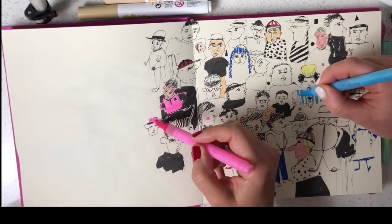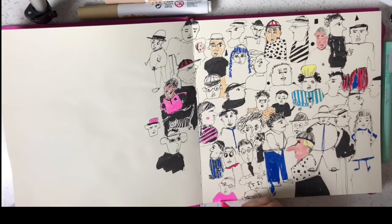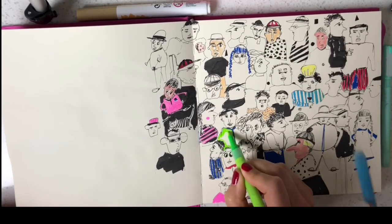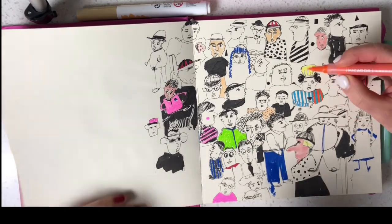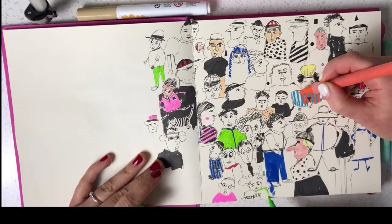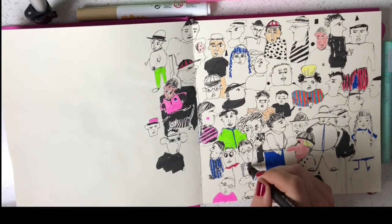And this is my favorite part, to add details, to add some color, and make sure you keep the balance. What I suggest, if you put a pink on the left side of your drawing or of your piece, then put some pink on the right side as well. Maybe not as much, but at least add a detail in pink. This will balance your composition and the artwork really nicely.